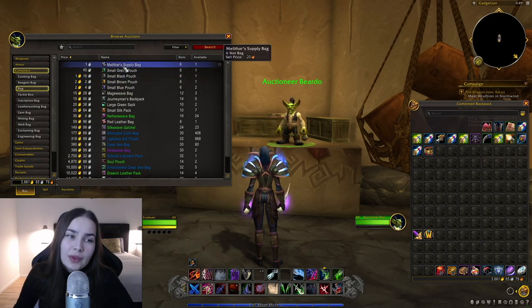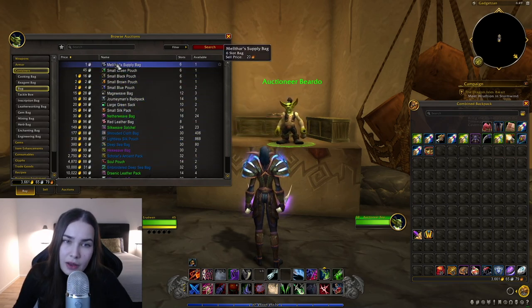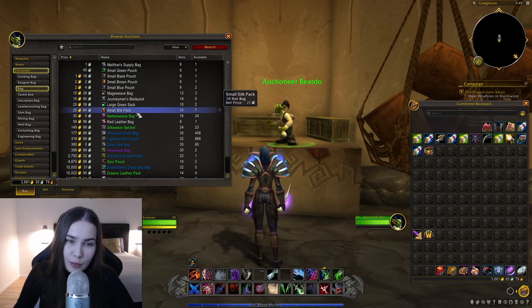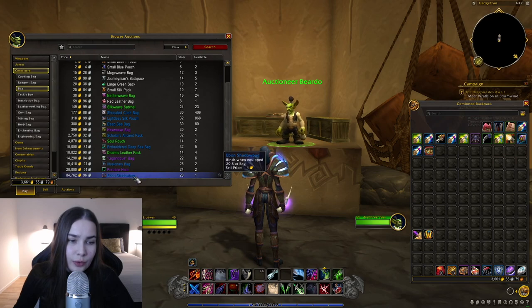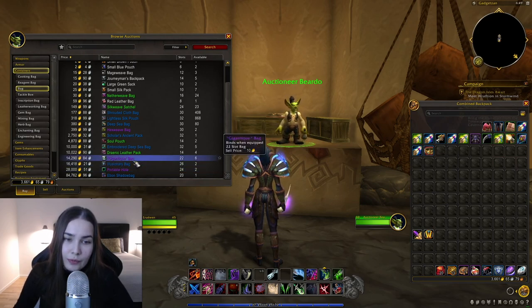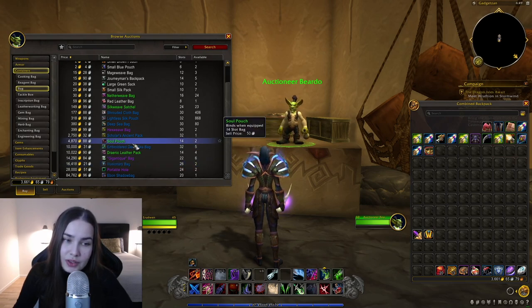These are the different bags with bag slots. You can see this is Melithar's Supply Bag, and it's a 6-slot bag. Small Silk Bag, it's a 10-slot bag, and it goes up to the Ebon Shadowbag, which is a 20-slot bag, and the Portable Hole is a 24-slot bag. Here's the Illusionary with 26 slots.